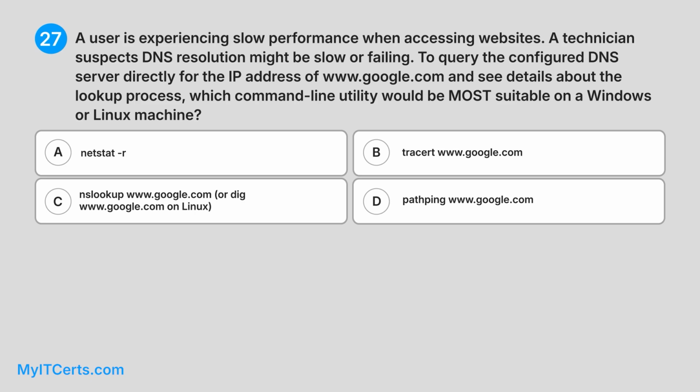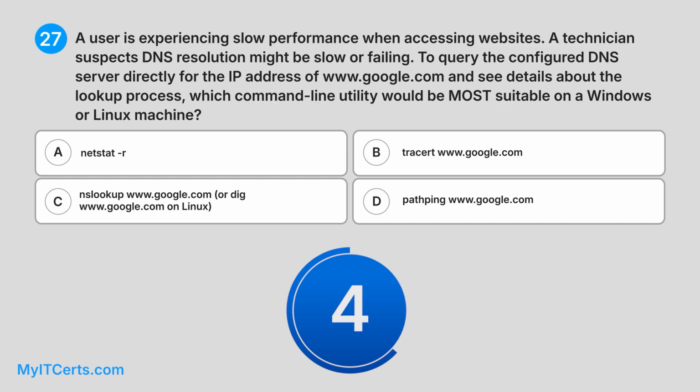A. netstat. B. tracert www.google.com. C. nslookup www.google.com, or dig www.google.com on Linux. D. pathping www.google.com. What do you think is the answer?